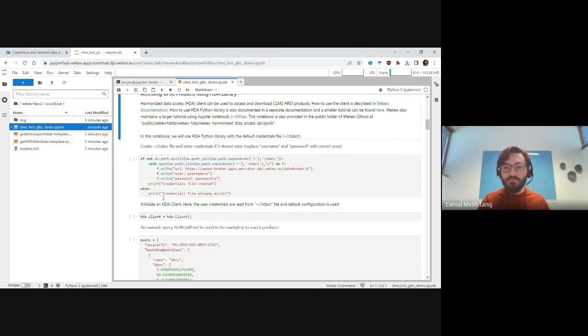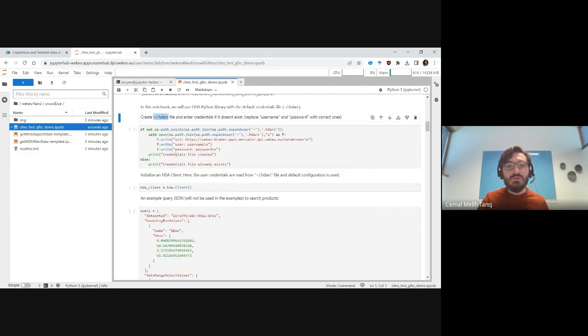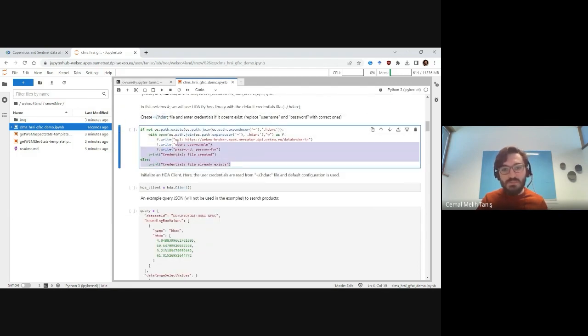It's pretty simple. The first thing is the authentication. It is also explained in more detail in the documentation, but we will use the method in which the HDA library can read your home directory, and it will take the credentials from there. The credentials are stored in that file, .hdarc. So I included also a small script here that if you don't have this file, if you didn't enter it before, it can create one using your username and password.